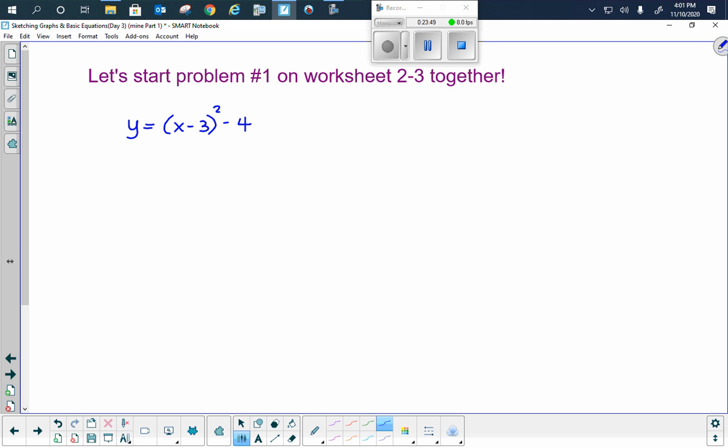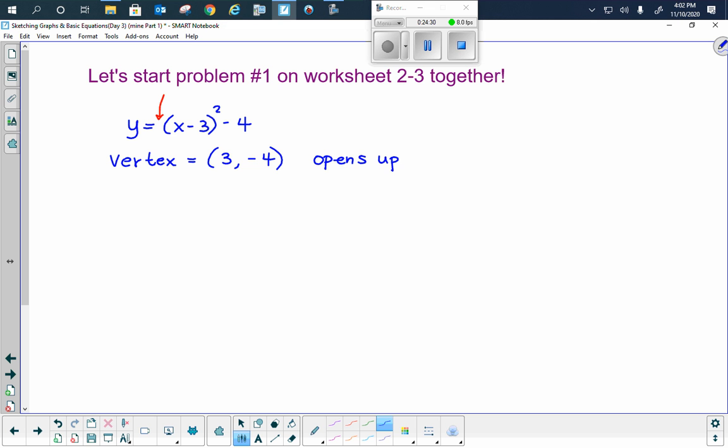So first things first, you should be identifying it. You should recognize that as a parabola, right, because of it being squared. So you should pull your vertex point off of it, which is your (h, k), and if you get that memorized correctly, it will be (3, -4). The next thing I always look at is my a value, and I decide if this opens up or down. Notice this a value, which sits in front, is a +1, and therefore that tells me that this opens up. Again, you're going to be plotting these, but I'm trying to give you the work so that you think about where I'm coming from instead of just showing up with a graph.